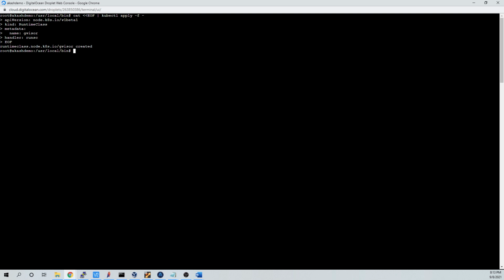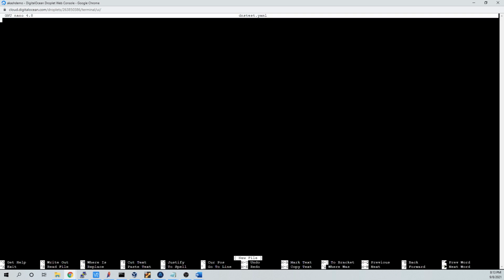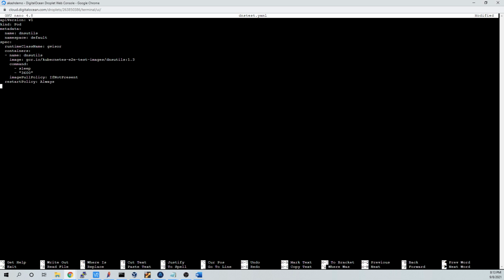So here we're setting up the pod for gVisor to run, and we're going to apply that. And you can see there that gVisor was created. And now we're going to create a DNS test file that's going to essentially deploy a pod that we can go into.